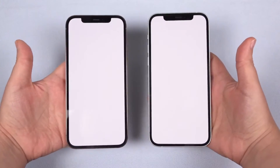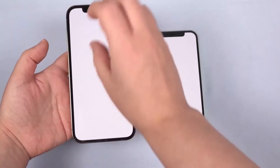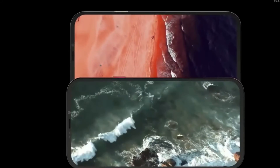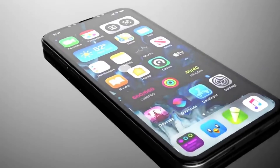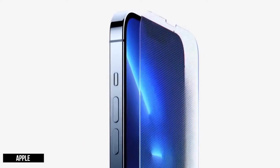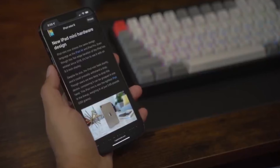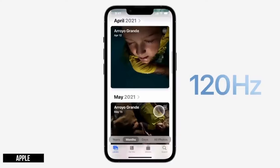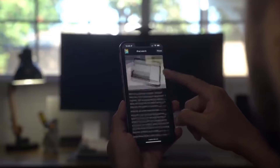On the iPhone 13, the display has a typical outdoor brightness of 800 nits and a peak level of 1,200 nits in HDR mode, making for a hike of 28% in brightness. Comparatively, the displays on the iPhone 13 Pro models hit 1,000 nits in typical outdoor use and can also reach a peak of 1,200 nits. But the biggest difference is that the Pro models have a ProMotion display with an adaptive refresh rate, going from 120Hz down to 10Hz to conserve battery life.